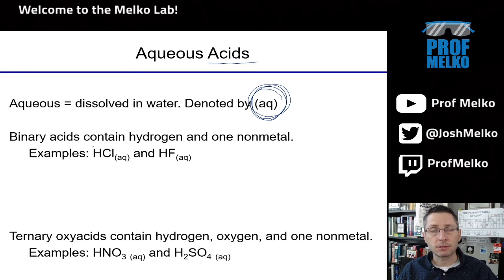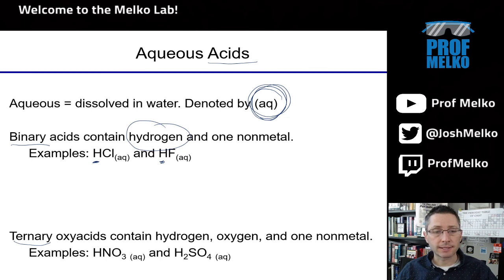We can have two different types, just like ionic: binary and ternary. Binary acids have two elements. One of them is always going to be hydrogen. So if it's an acid, it's starting with H. That's one of the telltale signs that you have an acid: hydrogen is the first element. It's not always going to be the case, though. You can have things that begin with hydrogen that are not classified as an aqueous acid, like water. But a lot of compounds that begin with H will be classified as an acid, like hydrochloric acid or hydrofluoric acid. These are all binary acids because it's just H and one other nonmetal.